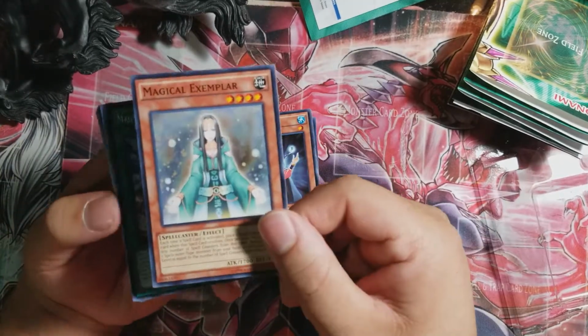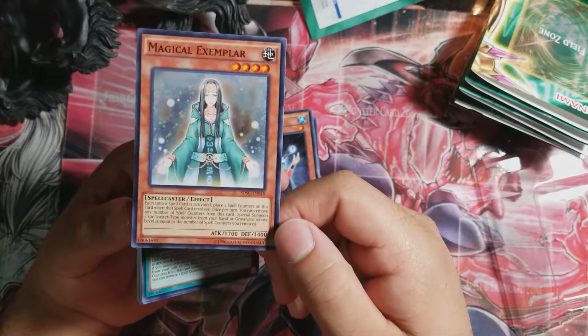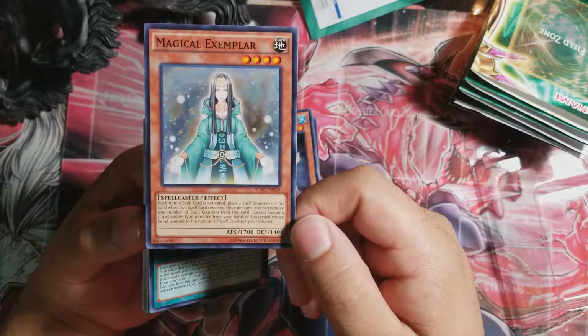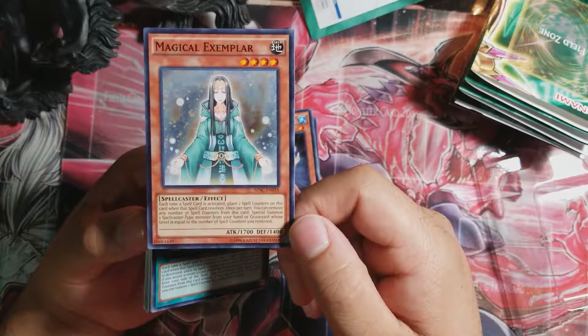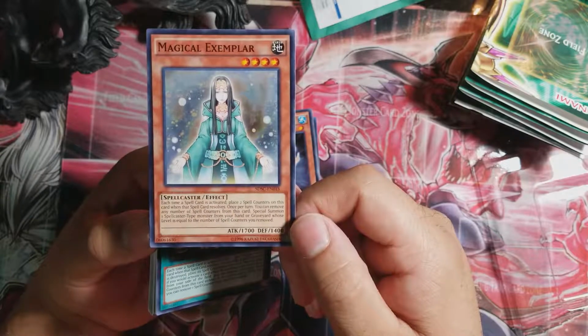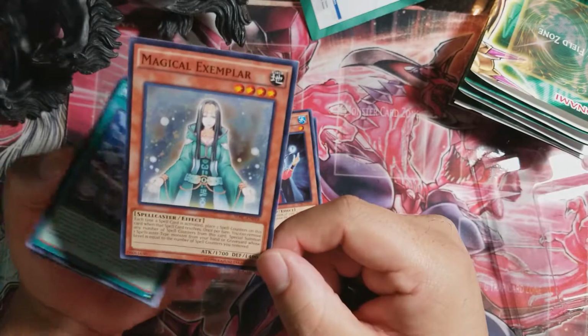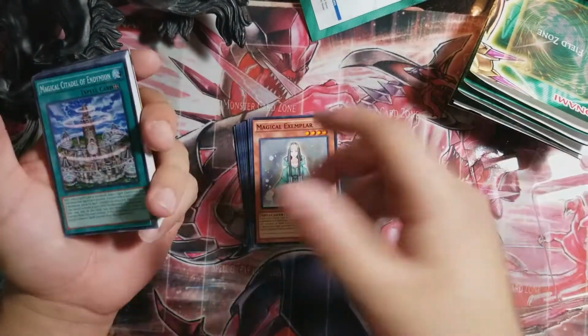Magical Exemplar. I actually saw this card used a couple times. Each time a spell card is activated, place 2 spell counters on this card. When that spell card resolves, once per turn, you can remove any number of spell counters from this card. Special summon one spellcaster type monster from your hand or graveyard whose level is equal to the number of spell counters you remove. So that could be pretty cool to get some bigger stuff out, or even just get an extra level 4 dude out.